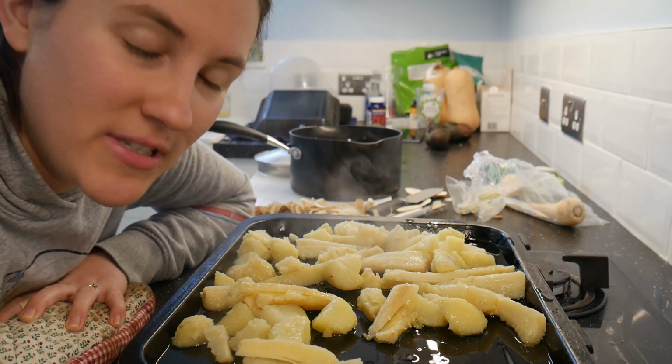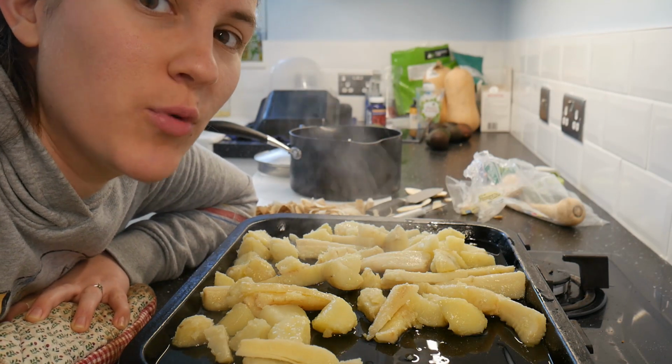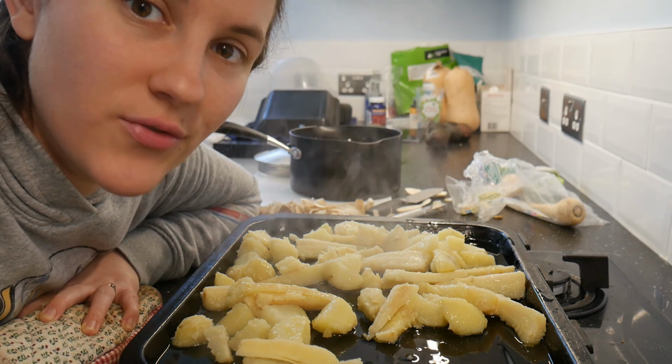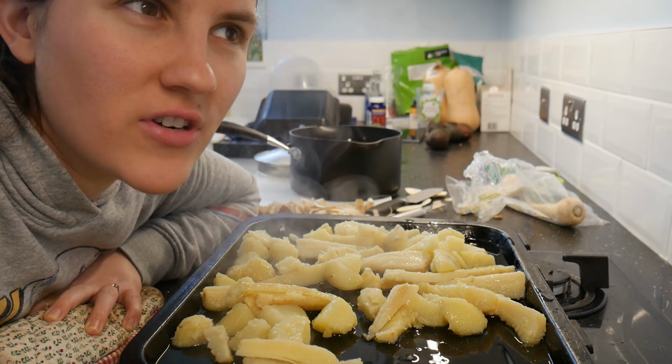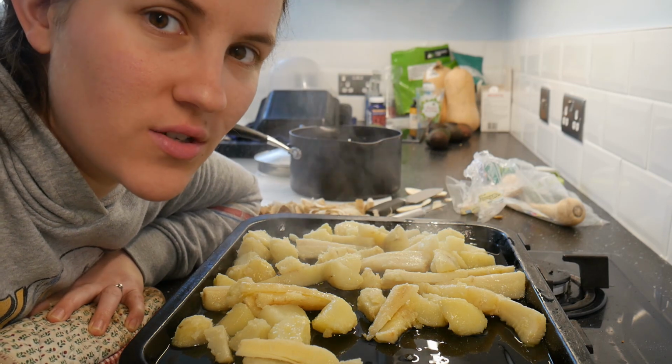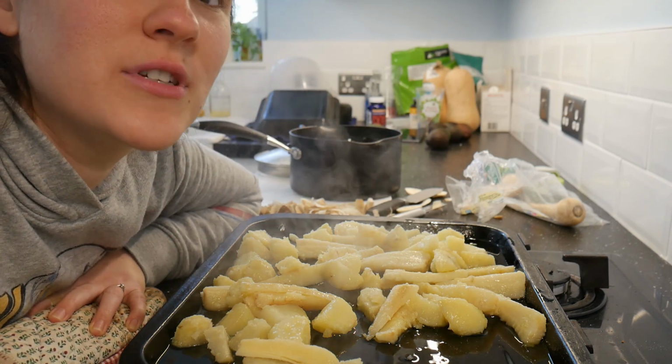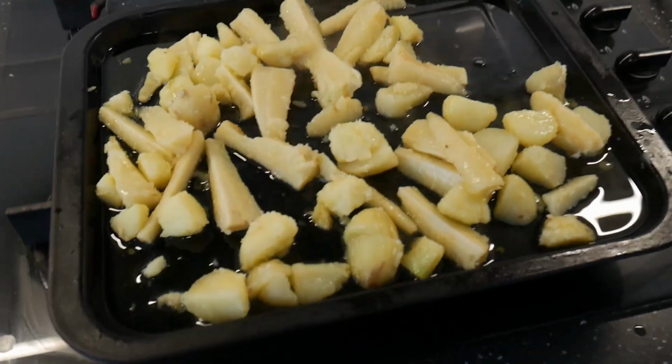So I've coated my potatoes and parsnips in the hot oil and I'm going to put it back in the oven. It's going to take about 55 minutes to an hour to fully roast, and I'm going to go in about every 10 to 15 minutes just to rotate them, turn them around, and try to get them to cook evenly. So I will see you after they're done.